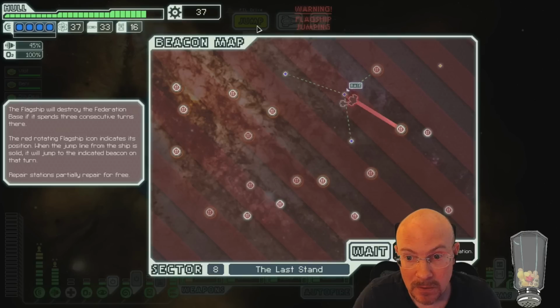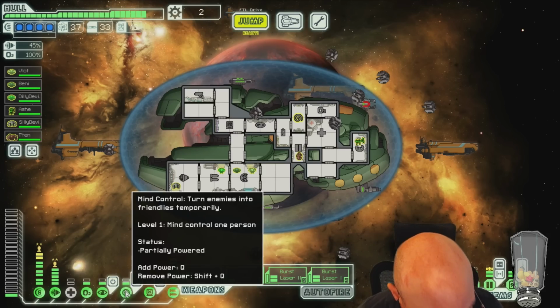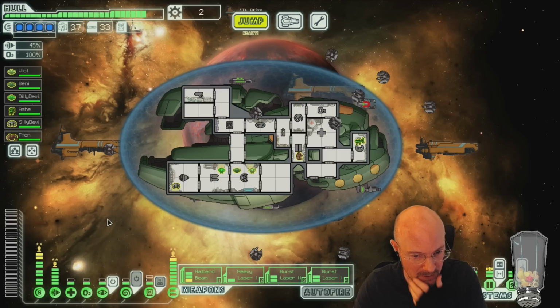Okay. Alright, 37 gets us power. Cool. So do I care about anything here? Maybe having heal bay online, maybe?